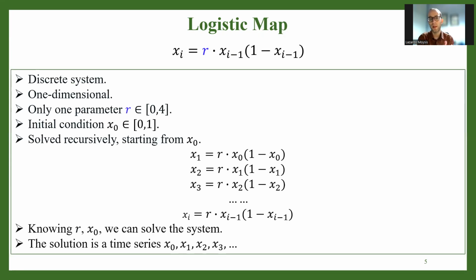So let's see some details. It is a discrete time system, obviously. It is one-dimensional, so you have just one state. It is extremely important to note here that in continuous time, you need three states for chaos, while in discrete time, you only need one state for chaos. We have a single parameter, r. The classic values are from 0 to 4, because for higher values we obtain instability. And the initial condition, x0, goes from 0 to 1, because for higher values, again, you obtain instability.